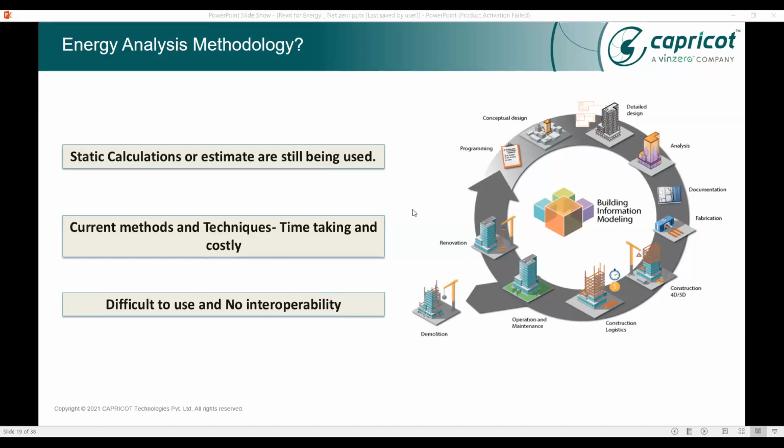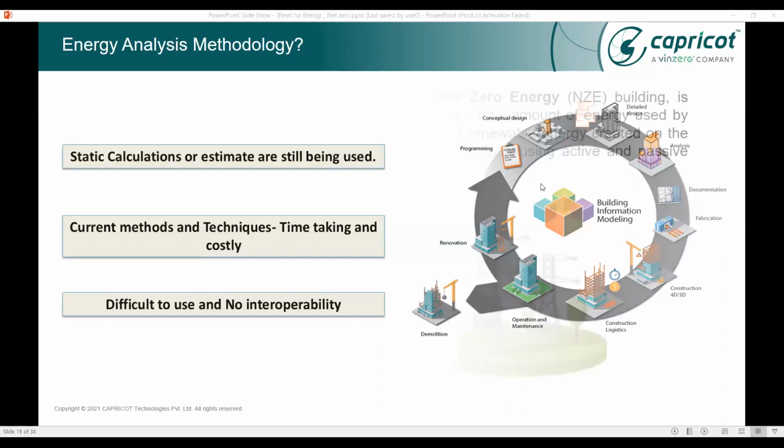Right now, let's see how to calculate the energy analysis for developing a net zero building, because one aspect of a net zero building is the energy analysis. In the full project cycle, from conceptual design to maintenance, the energy analysis plays an important role.